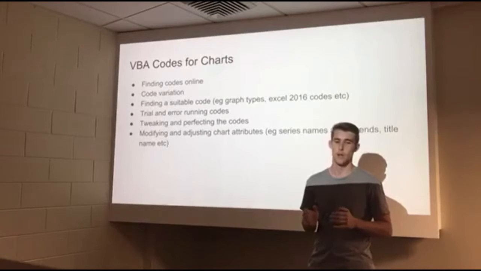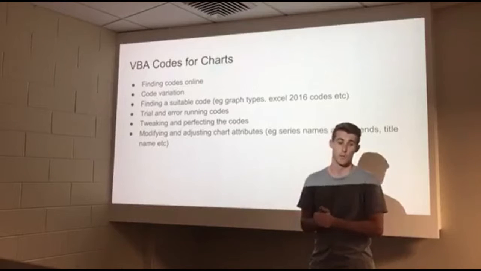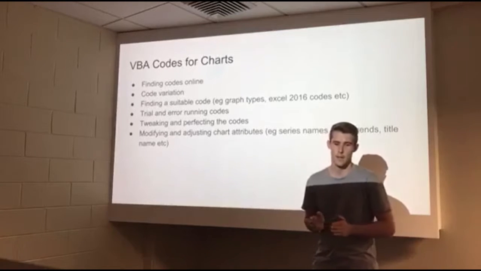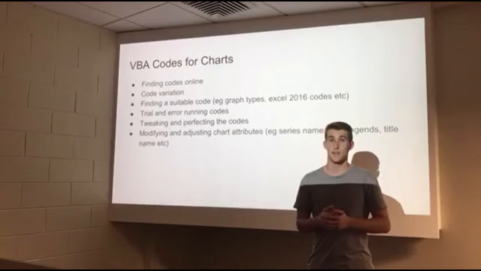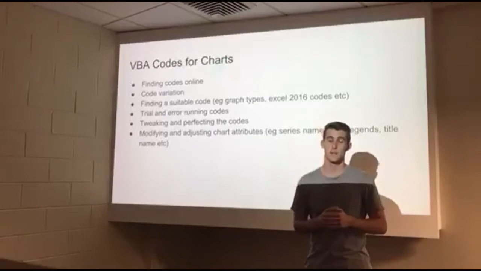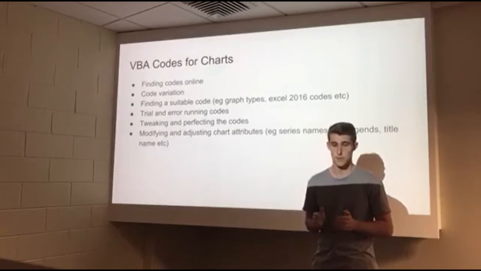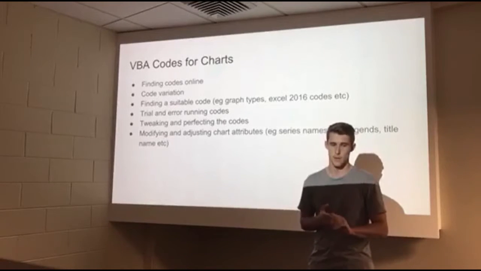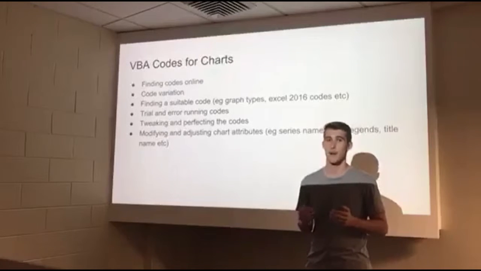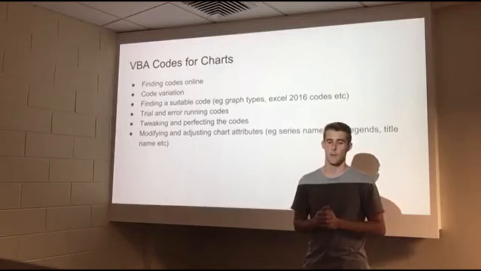And we came across a lot of code variation and different ways to make the same chart, so we had to find out what would fit our data the best and how we wanted to present our simulation. This included graph types and using the right Excel information, including using Excel 2016 coding, as there's a lot of older models out there, 2013 and behind, so this is very vital to getting our coding to work. And there was obviously a lot of tweaking and playing around with very small parts of our code to make it work exactly how we want it to.